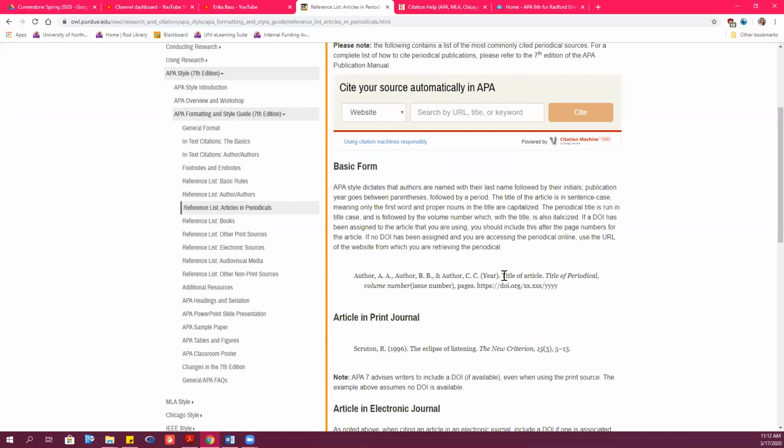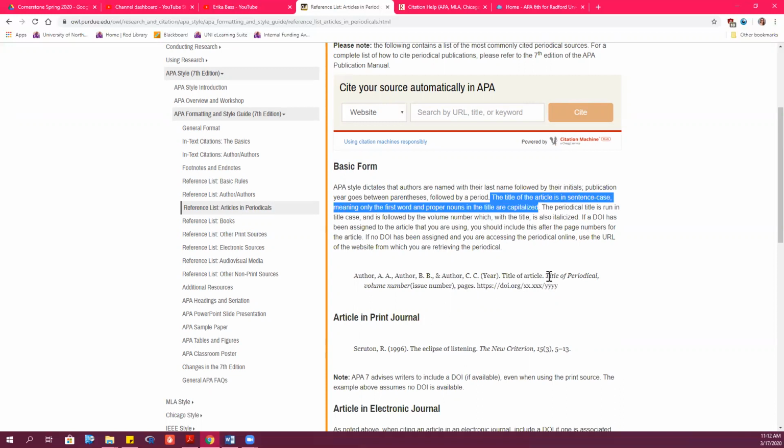Please also note that the title of an article, only the first word and proper nouns are capitalized, okay? So see here where it says this in the very paragraph I've highlighted for you. The title of the article is in sentence case, meaning that it's only the first word and proper nouns in the title that are capitalized.